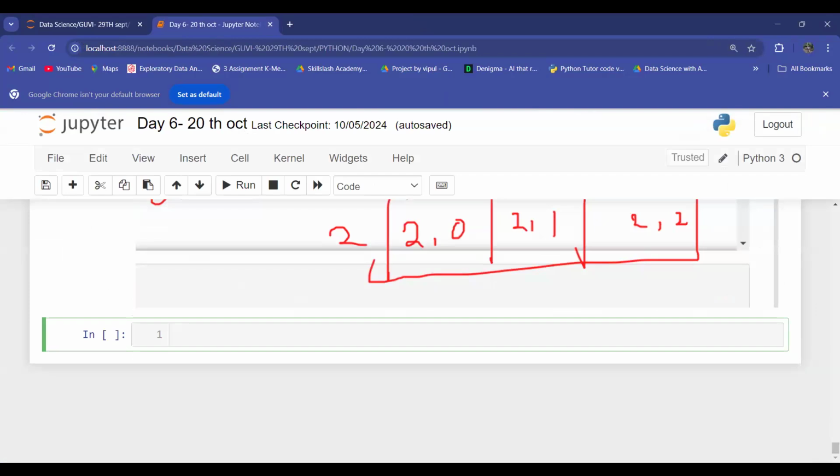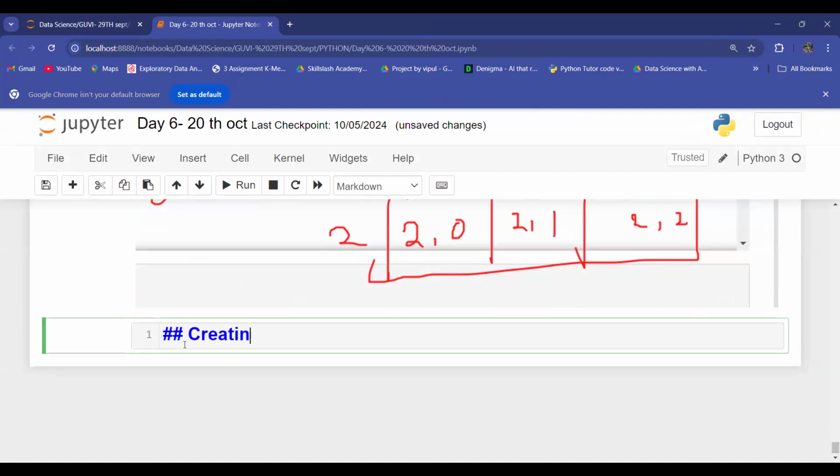We'll just go to the next part, that is creating NumPy arrays. I'll just give a quick heading: creating NumPy arrays.